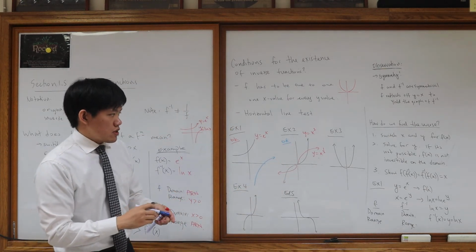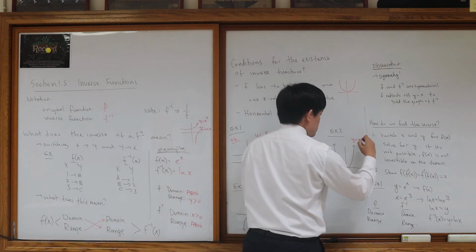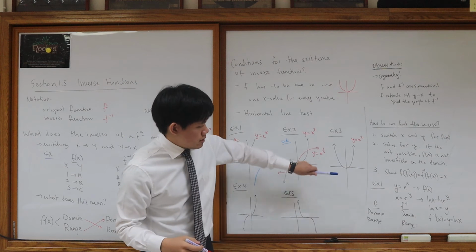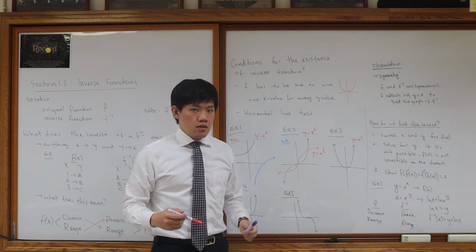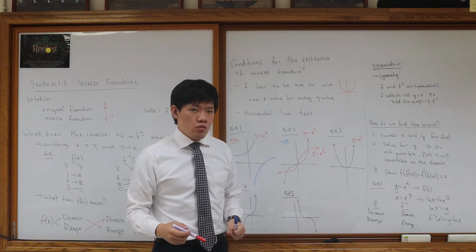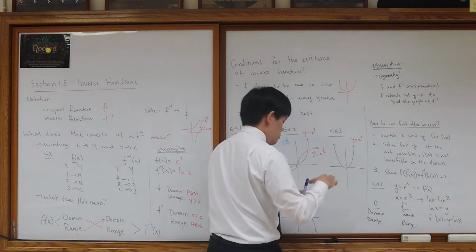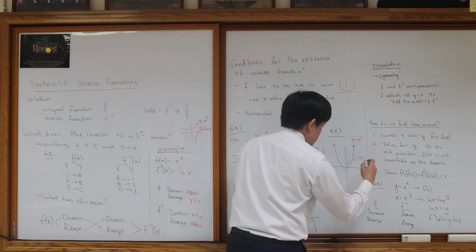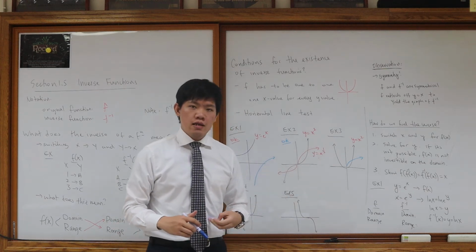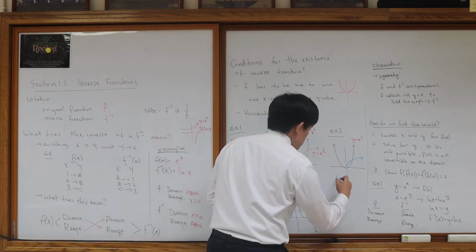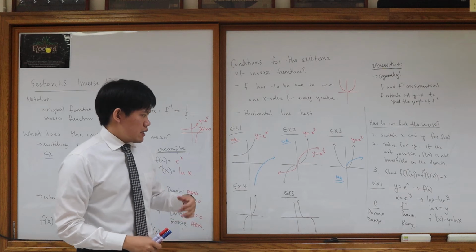Now the next function here is the quadratic function. Okay, so y is equal to x squared. As you have already looked at earlier, it doesn't pass the horizontal line test. However, if we restrict the domain, we will end up with a graph that looks something like that. You might be asking me, what happens if this side? We'll talk about that in a little bit. So this one doesn't pass. No.